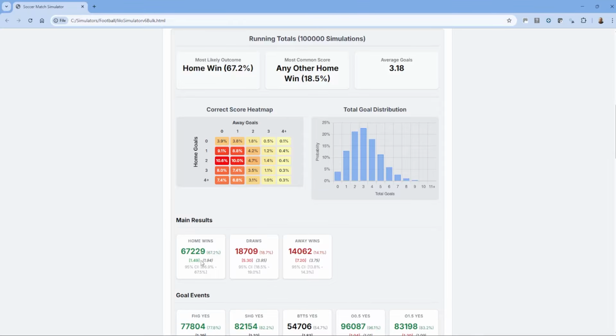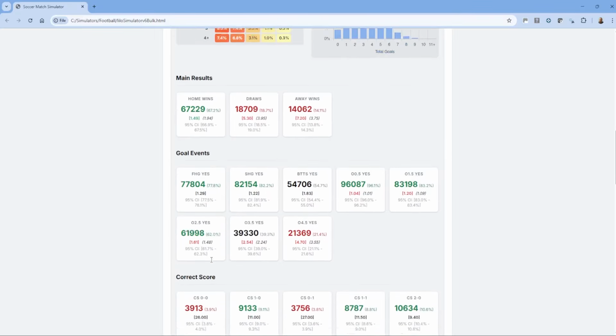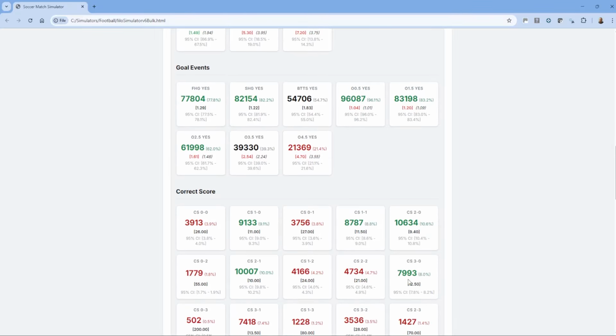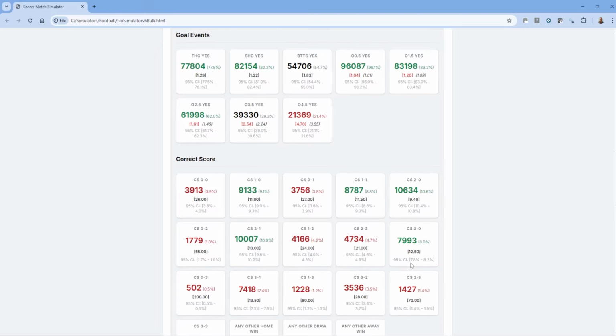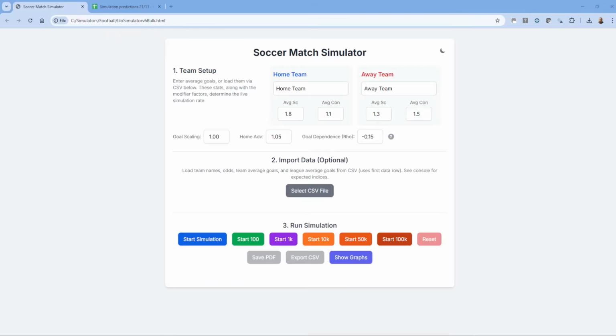It's got Manchester City winning 67% of the time, odds of 1.49, against the bookmakers' odds of 1.94. Now in this game, the final score was 3-0, which was one of the top 6 scores the simulator predicted. And again, there's exceptional value here. Watch to the end of the video and see how the simulator performs in an entire week of Premier League football matches. The version of the software I'm using is currently version 6.